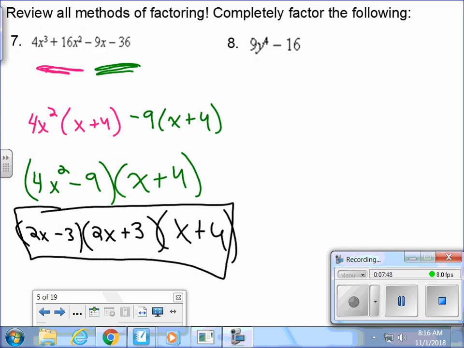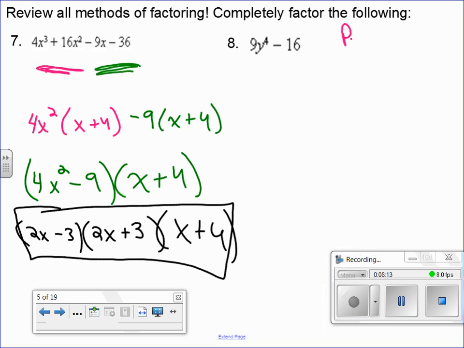Okay. So I had every single board buddy come up and do perfect cube techniques. They wrote what A was, they wrote what B was, and then they did A minus B and A squared. That's our perfect cube techniques. 9 is not on my perfect cube list. 16 is not on my perfect cube list, and this is not a Y cube, so you want to steer clear of all these perfect cube ideas, okay? What we have going on here are perfect squares.